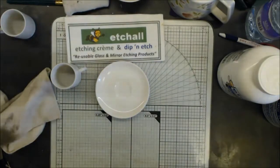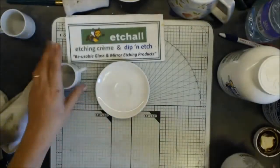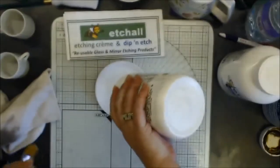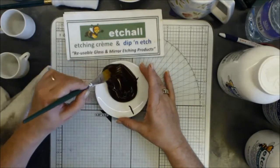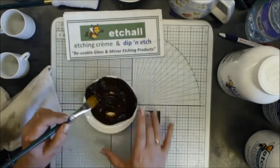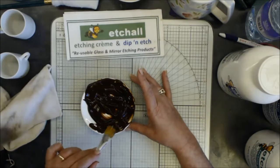With this, I recommend the Crème, which is the big green one. Now, I just took a brush that wasn't washed properly, and I sort of poured it on. You don't need loads, and the reason I use the brush is mainly just to move it about. And then the same as everything else, you leave it for your 15 minutes.